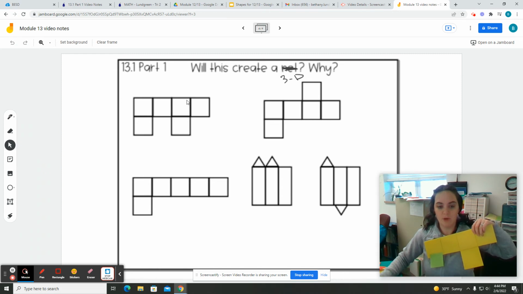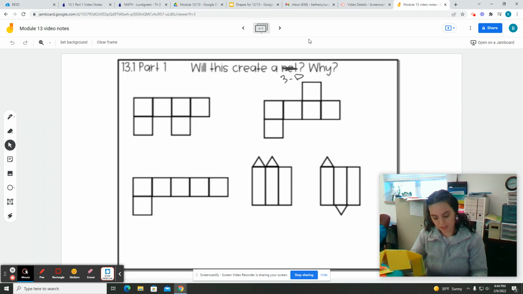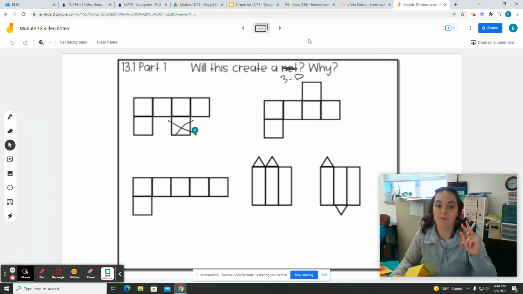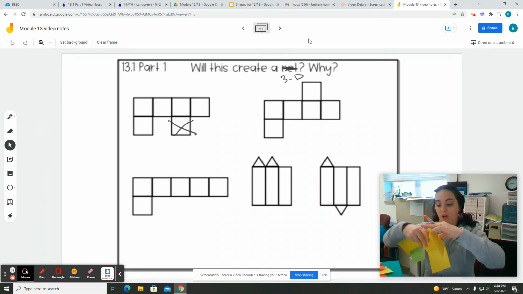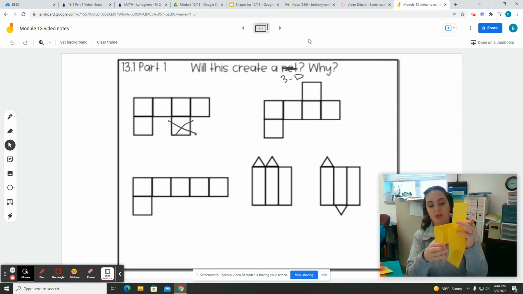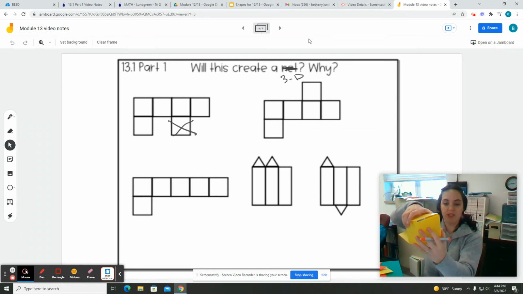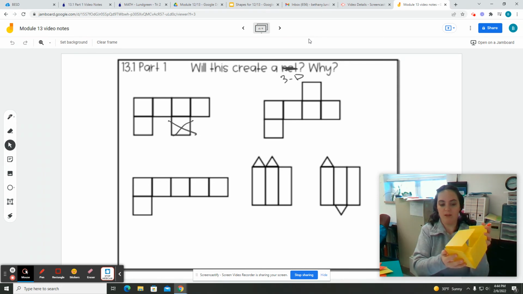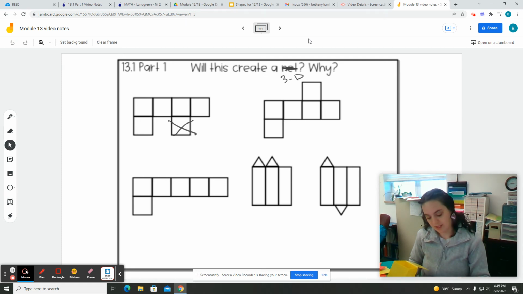Now, when we look at this shape, this one right here, we can't have two on the bottom. One of those has to go on the top, because if we take this and move it to like here, and circle it around like this, you see how I have a top flap, and then I also have a bottom flap. So now it's all filled in. So this has to go somewhere on the top.